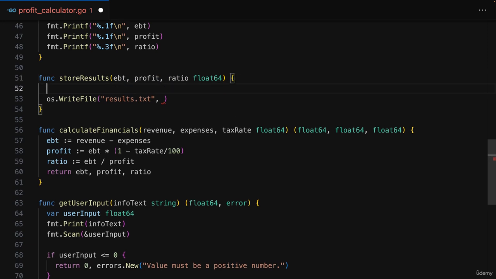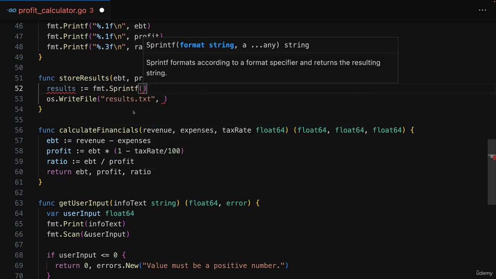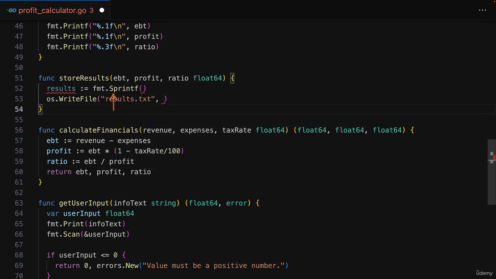That will be fairly trivial here though, because I want to group them together into one string as a first step anyways. So that we have our results here, a new variable, which contains the result of calling fmt.Sprintf. Now these print functions that start with an S will not print to the console, but instead generate a new string.